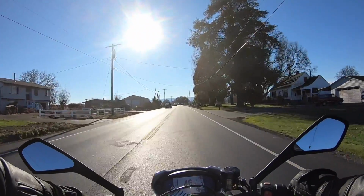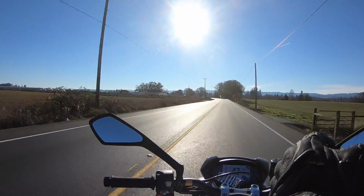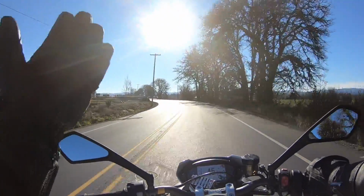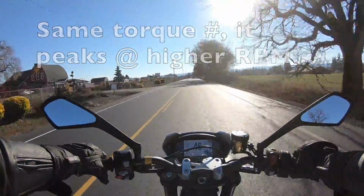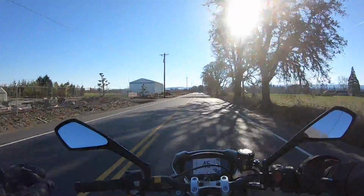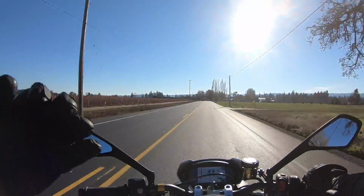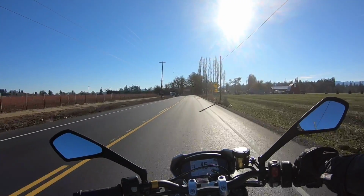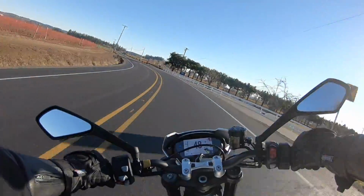And this is just the road version, so I want to give you guys something to think about with the road and RS, the R and the RS versions. Earlier I said that the RS has a higher peak torque, meaning you gotta rev the crap out of it, right? This bike gives you the torque nice down low. You lose just a little bit of horsepower from that, but you have the same torque number. So that means that around town riding, you're gonna have immediate access to that torque, and it feels really good. I love that about the Tigers, is that the torque is down low. You don't have to be strangling the neck of this thing. It just makes life easy, if you ask me.